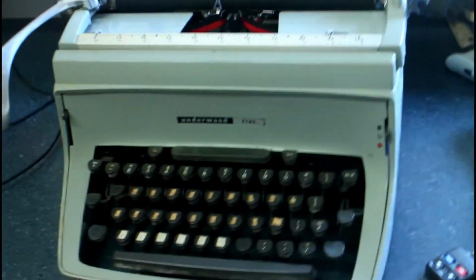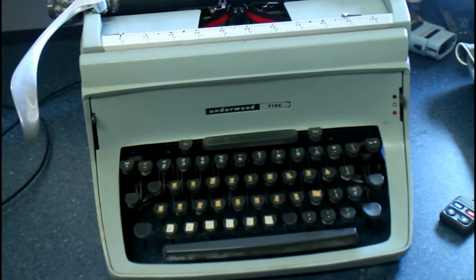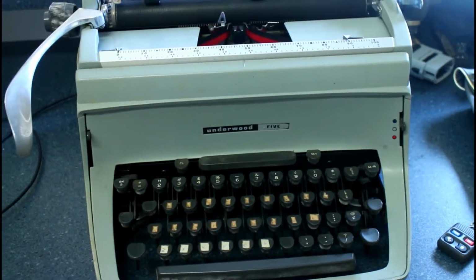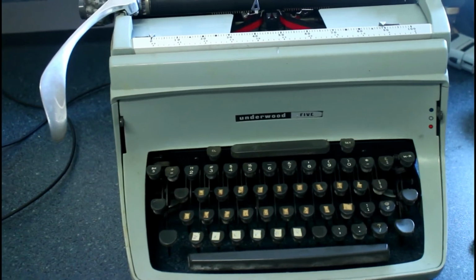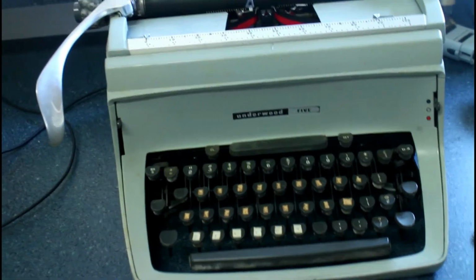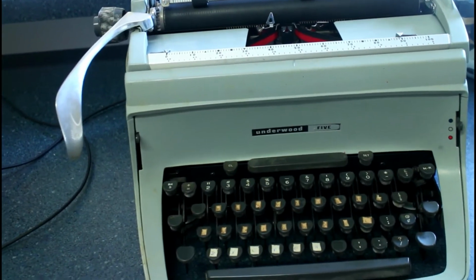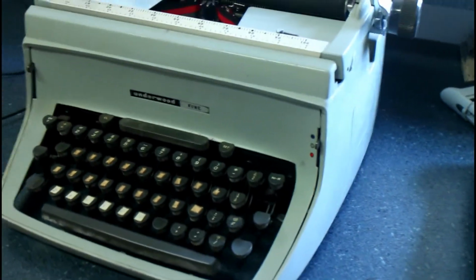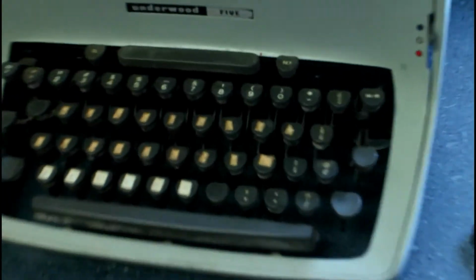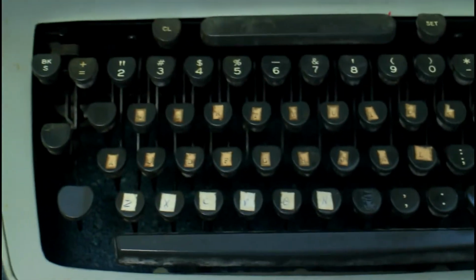If you guys see typewriters, some of them do actually pretty good, especially if you can find electronic ones that have erase mode on it and a dictionary built into them. Underwood's a good one to look for. IBM's another good one to look for. There's a bunch, but the electronic ones seem to bring really good money, or the really, really old ones. I mean, this one still brought over $40, even with the keys all wrecked and stuff. It did have a case.